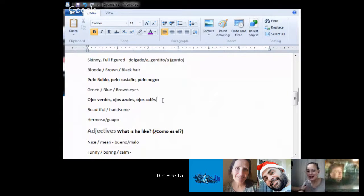Not much like color. Or you could say ojos medio verdes, medio cafés. Yeah, you could say half green and half brown. But I don't think they have the specific word. We could search later, maybe on Google. But I've never heard anyone say they have hazel. And you have it in English, right? Hazel, yeah. Okay. Jamie, tell us, ¿qué ojos tienes tú? You already said, right? Ojos cafés?